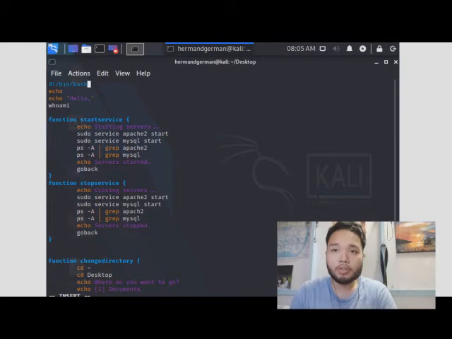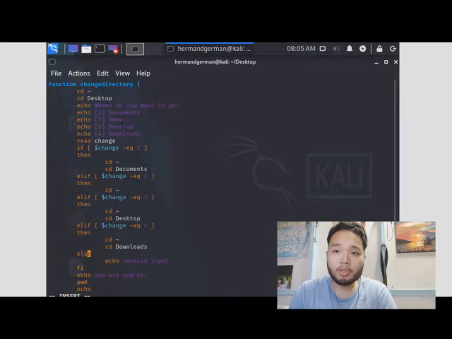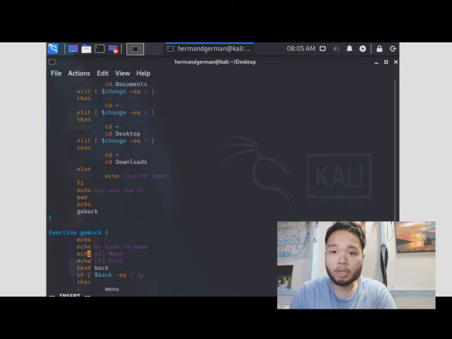We have multiple functions in the script. The first ones are start service and stop service. Service start is starting up the web service. PS is process start. Grep is for finding the processes with it. In J we have if and else condition that uses cd for the directory. The go back function, if the answer is 1, then it will call the menu function. If not, it will exit the program.